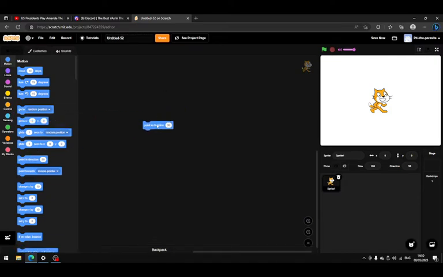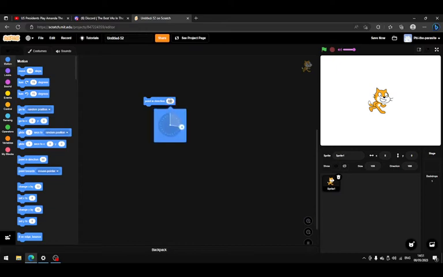Anyways, point in direction 90, same as that, but this time it's choppy, so instead of it actually spinning, we can go like 100 degrees, and it goes there. Anyways, moving on. Point towards mouse pointer. You might wonder what this does. And when I click it, it points towards where I'm moving my mouse, like here.